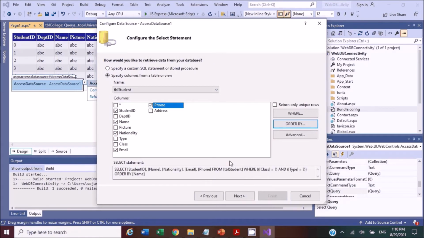What else? Now you have it. Let's check the SQL statement here. Select student ID, name, nationality, email, phone from the student table where class and also type, and order by name.